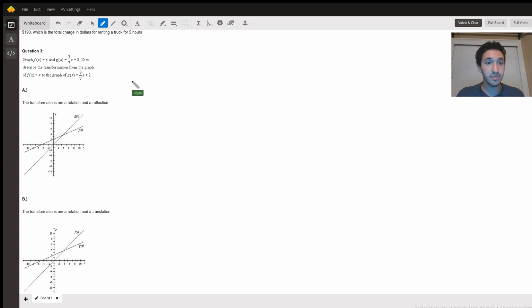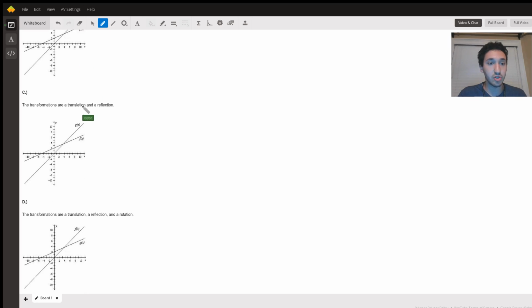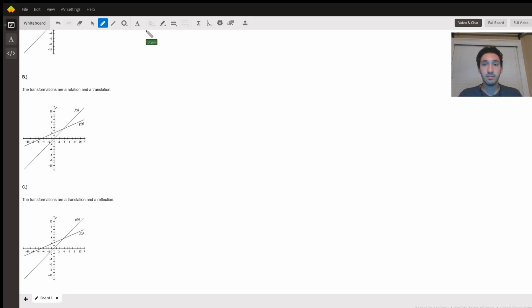50 seconds for one more question. This graph is f of x equals x and g of x equals 3/7 x plus 2. Describe the transformation from the graph of f of x equals x to the graph of g. Well, let's look at this equation, between this and this equation. The first thing we're going to notice is that something is being multiplied by this term x, and that's 3/7. What does that mean in reality? It means that the slope is changing. And when the slope is changing, what we're actually looking at is a sort of rotation. As you can see, my hand is rotating. If my hand was a line, then it would be rotating. This plus 2 is going to be a translation. It's going to be shifting up or down according to 2, which means our answer is going to be B.